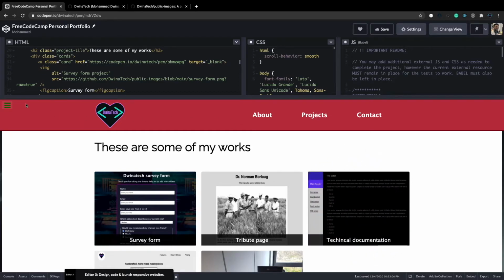These images are hard to add into your CodePen, but you can bring an image source element. So for example, here, if you see this HTML image tag, it is using this source attribute. This source attribute is using an image URL. For this image URL, I created a repository, then I uploaded some images to that repository, and later I copied just the image URL and used it here. That's how simple it is. So basically, you can do the same.